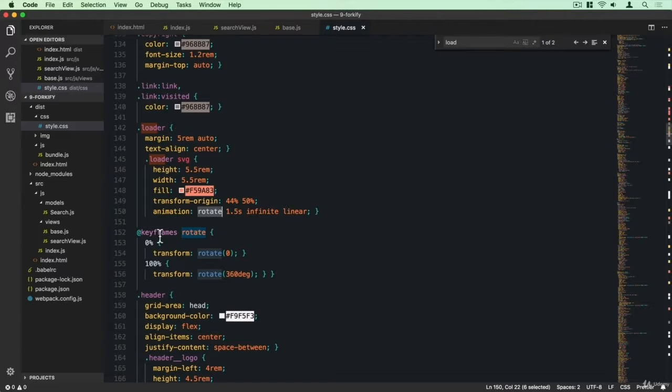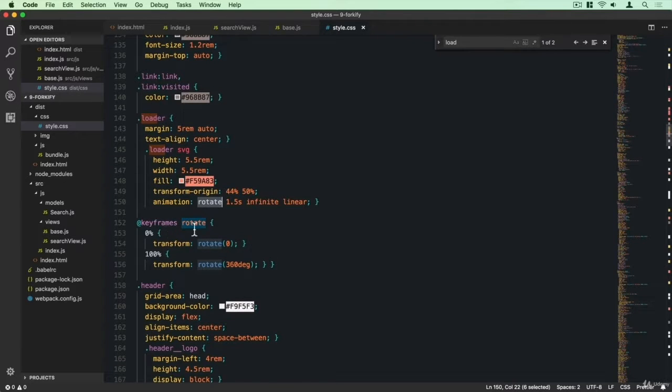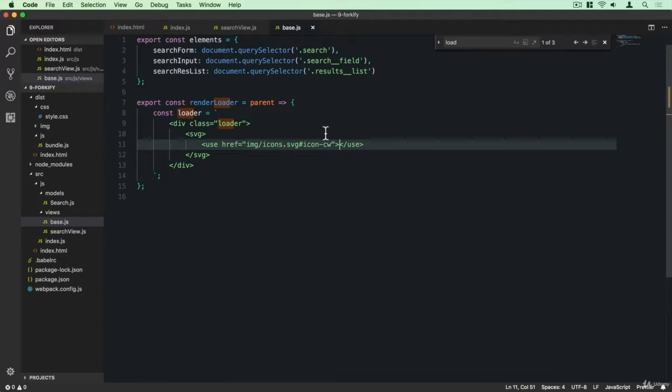I'm not sure if you're familiar with that, but anyway, we have this animation here, which basically makes this icon rotate 360 degrees. Then we say that we want it to be infinite, and so basically as long as the element is on the page, it will keep rotating. Okay, and that's as simple as it gets. So really simple stuff here.